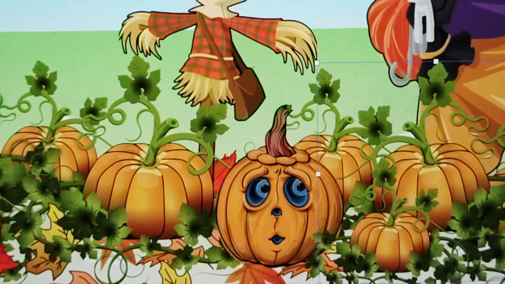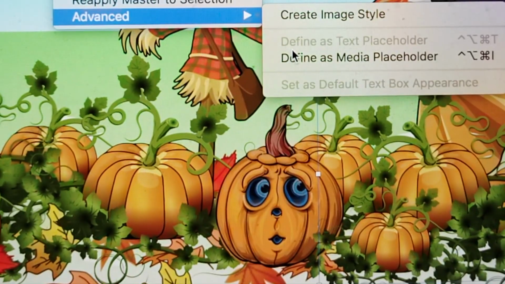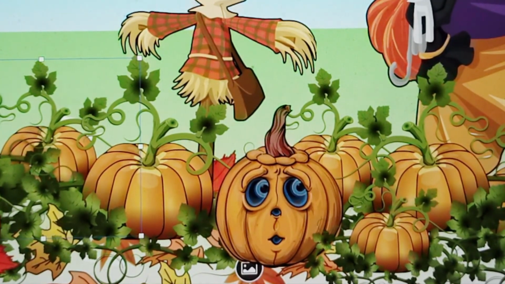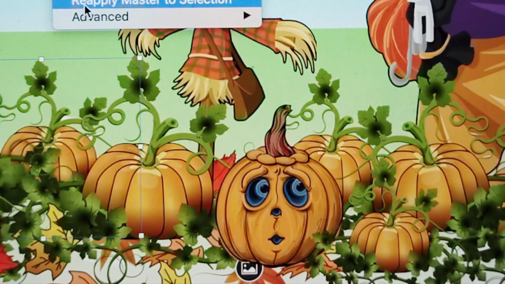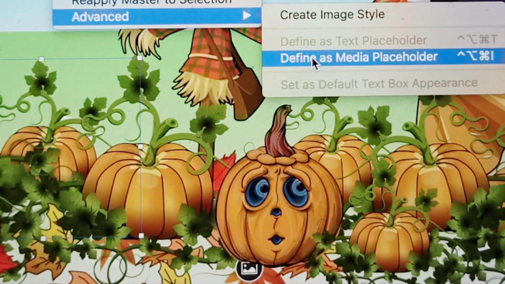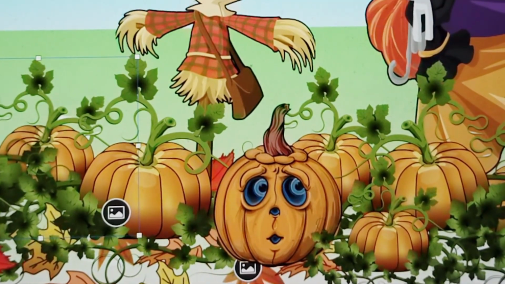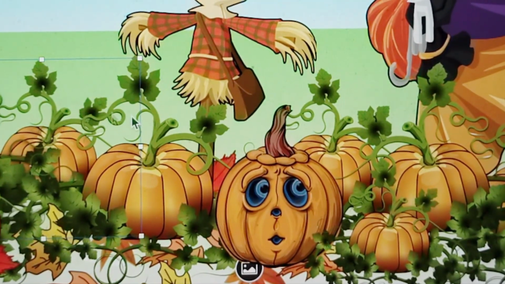Here's another one, just to give you an idea of how quick and easy it is. The image icon appeared, and I place it, and immediately it disappeared. So that's an easy way to make that change rather than having to just delete it and try to reposition it. I'm doing one more, and immediately the white mark disappears.